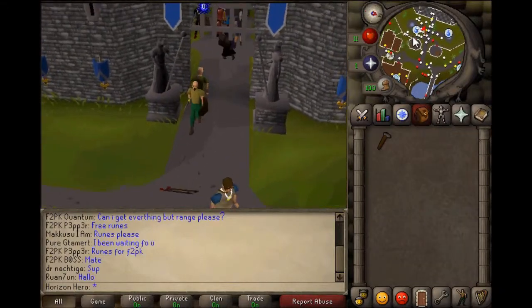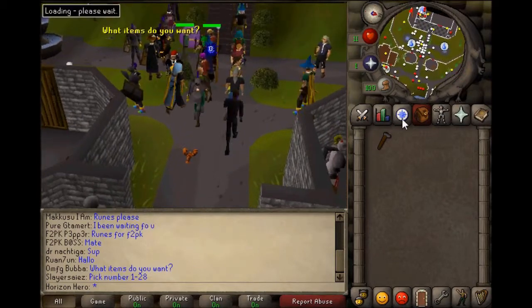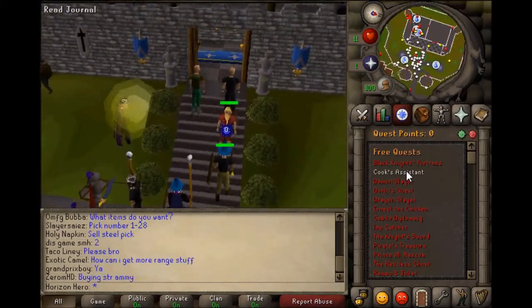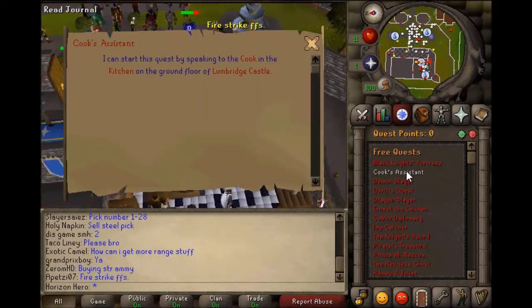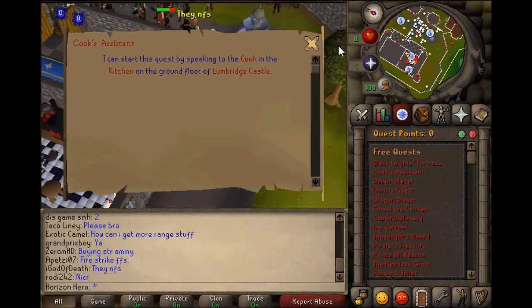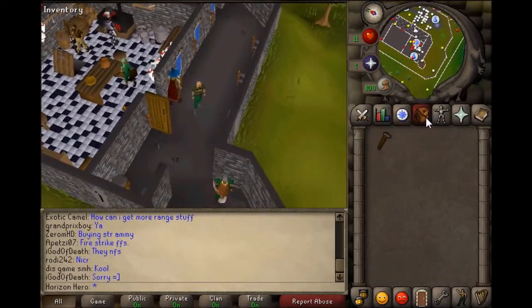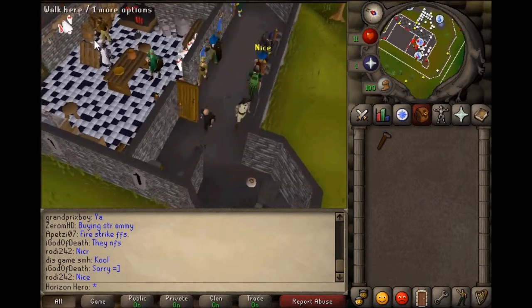What's up, YouTube? It's Old School RuneScape guides again, and we're going to be doing one of the first quests in RuneScape, and it's Cook's Assistant. It says I can start this quest by speaking to the cook in the kitchen on the ground floor of Lumbridge Castle. If you don't know where that is, then you probably never played RuneScape, so we're going to start right away. There's the cook, we're going to talk to him.